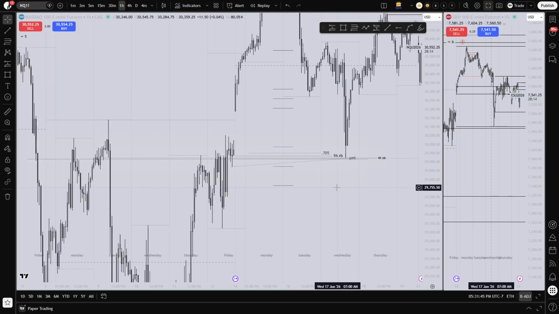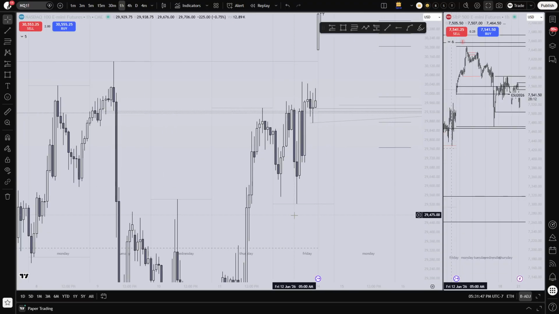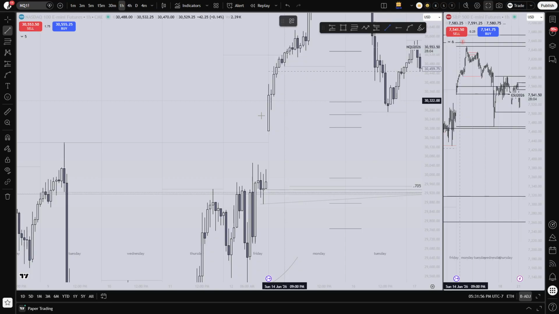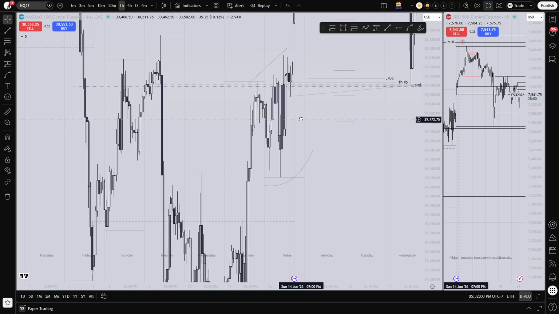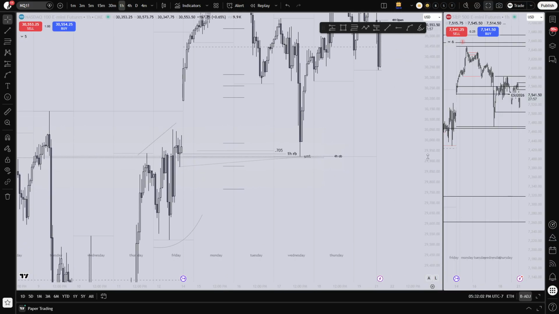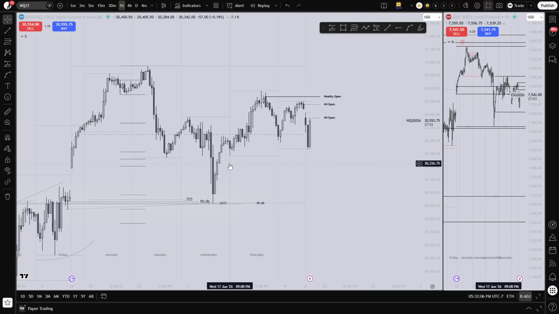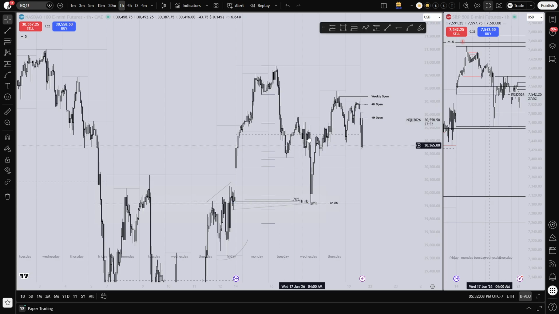So you can kind of see how this stacks up a little bit, because right here, even though this looks like chop, which I don't blame you, it actually does. This one kind of tapped into this OB before NWOG sending it higher. To be honest, it's a little bit more of a special case scenario, because NWOG obviously just pushes us in a new direction. So it just depends. But this is pretty much what I'd be looking for. This is like a perfect trade setup.